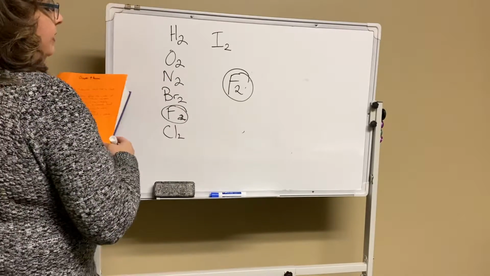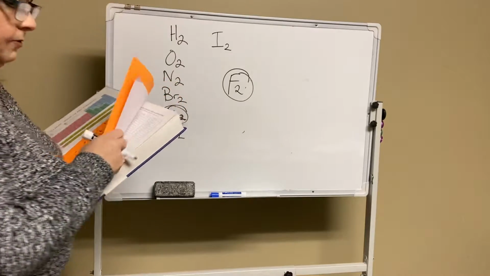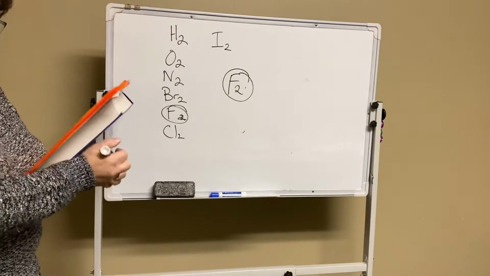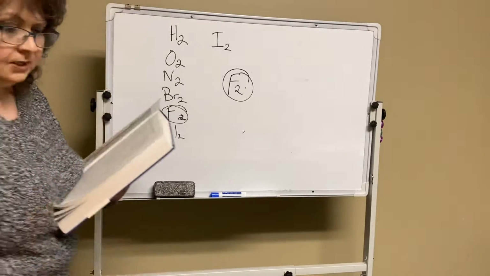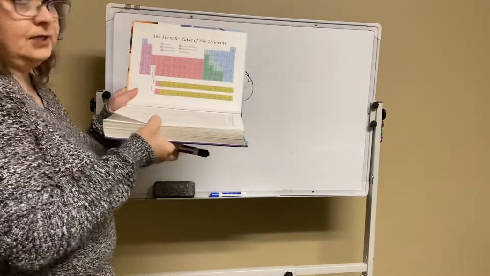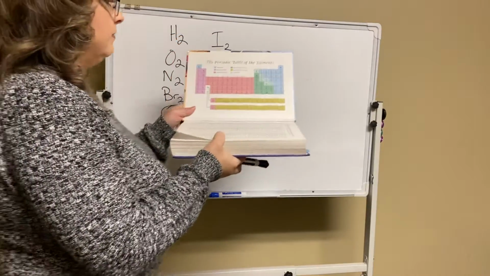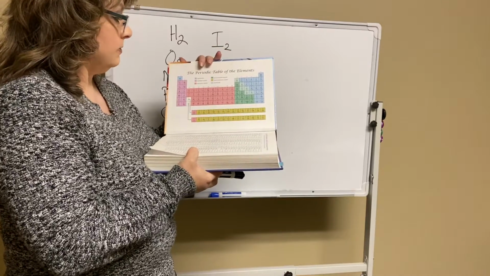But there it is, fluorine, F with the little 2 there because it is a homonuclear diatomic. Next thing that we want to talk about was the atomic radius and the electronegativity. Now I've got my periodic chart here in the book, and you may use your periodic chart for your test. That's perfectly fine. If you've got a copy of it or whether you just want to use this part of the book, that's okay to do that.